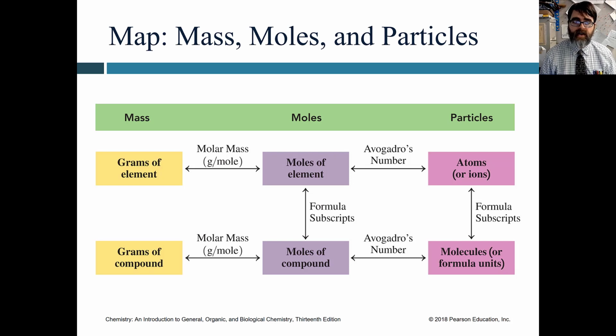Earlier in a prior section, I actually went from moles of a compound, and I went this way to get to number of atoms, and I also went this way to get to number of atoms. And so I showed you the two different ways you could work it out. It turns out that we can do the same thing here, and we can do it with individual elements or whole compounds. And again, that could be molecules, that could be formula units, etc.